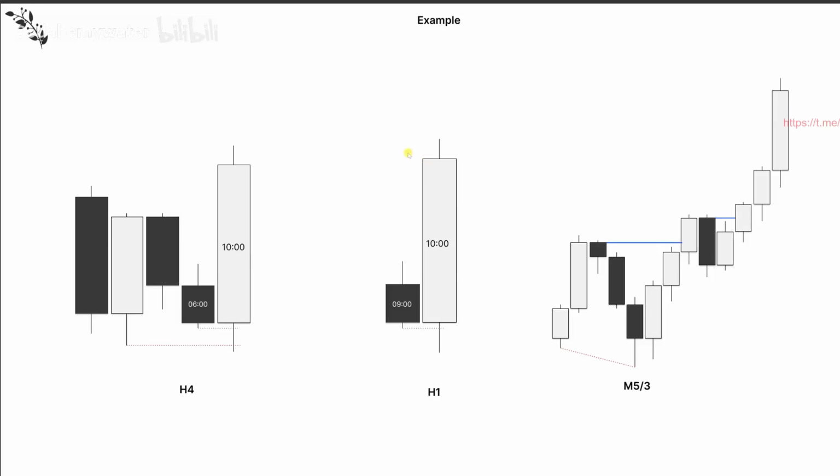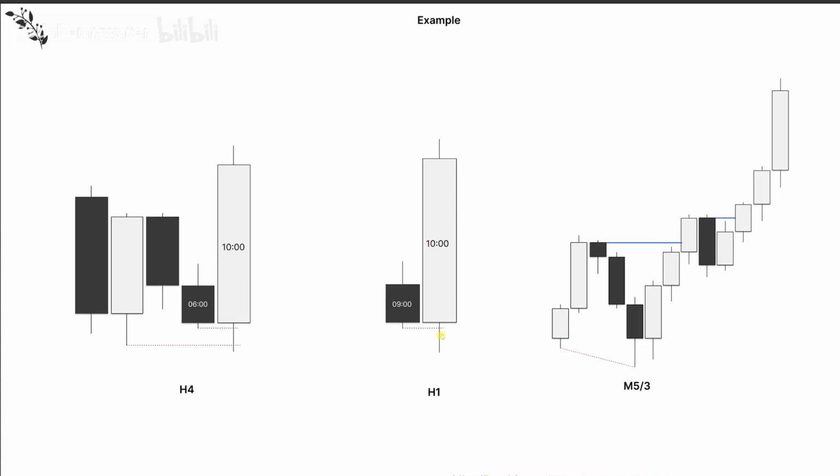Here we have an example of how it's kind of going to look on a live chart. So we have this relevant swing, right? And this failure swing, which is this 6 a.m. candle, come and be manipulated. See 10 a.m. manipulates the 6 a.m. candle's low and then manipulates this relevant swing.